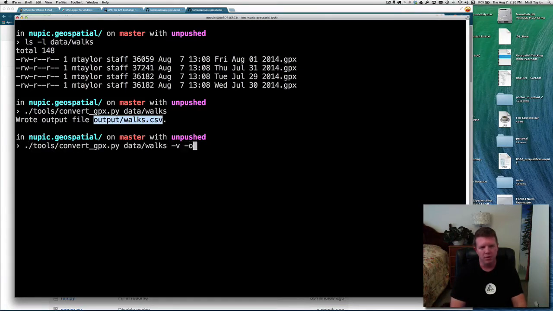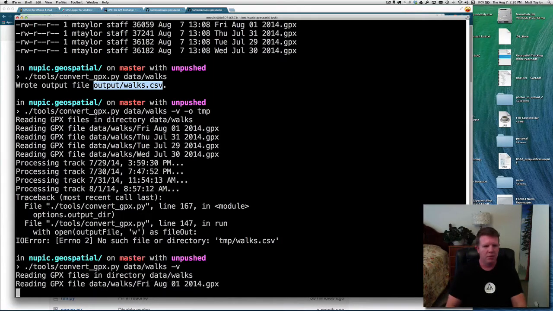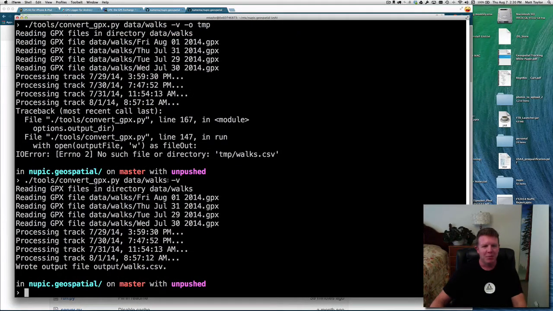I can say verbose, and it'll tell me here's what I'm reading, here's the tracks that I'm processing. So it will actually look through all of the GPX files that are in that directory and break out every single track, because one GPX file can have many tracks, and create an output format that has them separated by track. So that's what I've done, and my file is in output walks.csv.